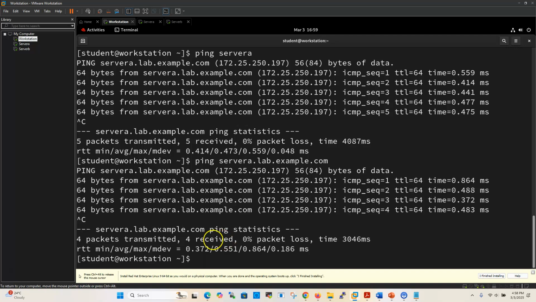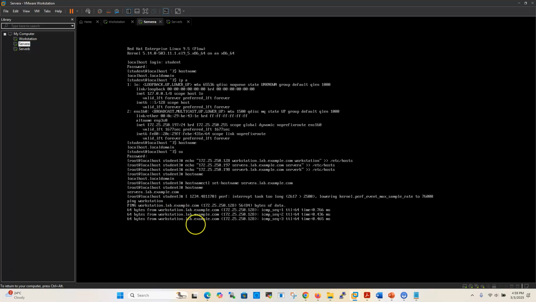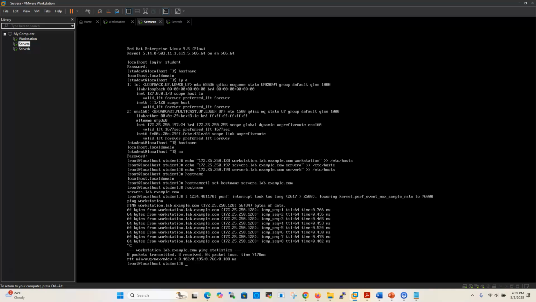So let's try if we can do the same thing from server A and server B. So going to server A, I'm going to say ping workstation. I press enter, and as you can see, server A is pinging the workstation using the name workstation. If I press Ctrl C and I say ping using the IP address of the workstation, which is 172.25.250.128, I press enter.